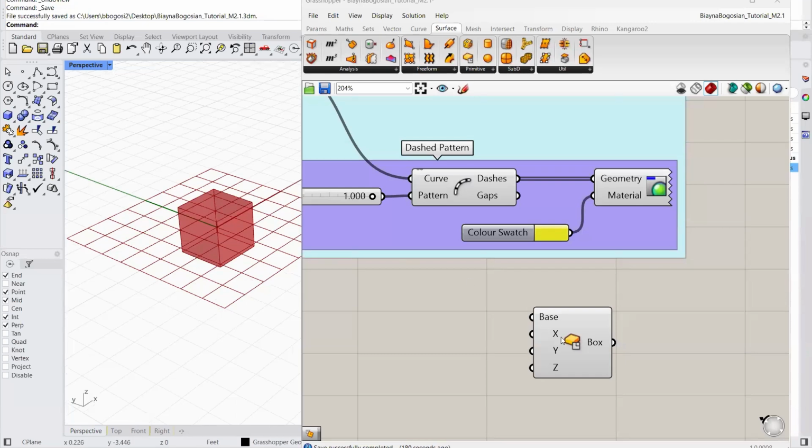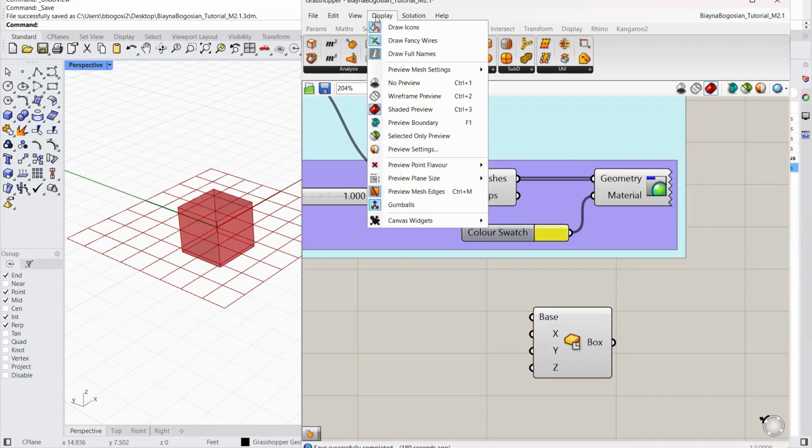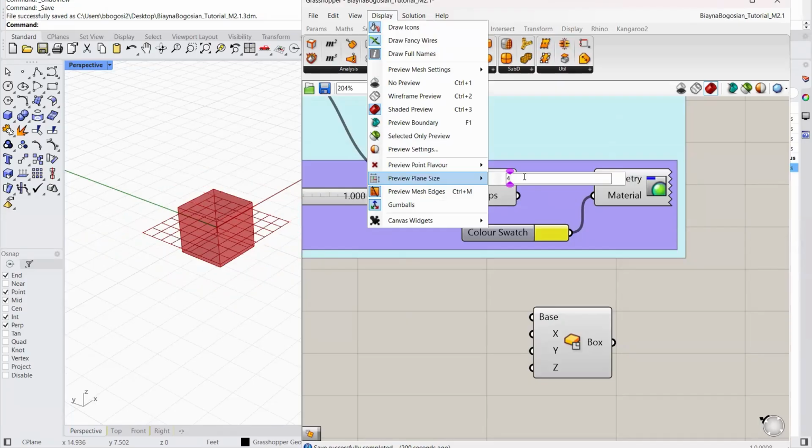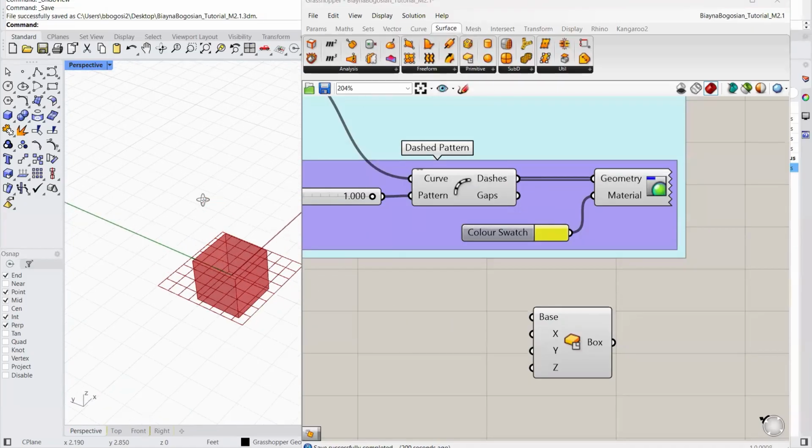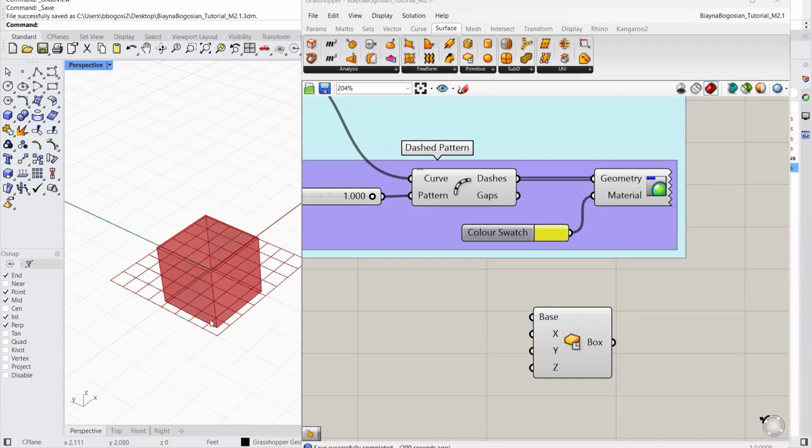And it has this preview where you might be seeing it in a different scale. So if you go to your display menu here, there's an option that says preview plane size. This is by default set to 8. You could change that to, let's say, 4. You just have to press enter while you have the box activated, and that changes the plane. And planes are a way for us to be able to position our geometry how we like. So if you hover over it, you'll see that it says in X direction.